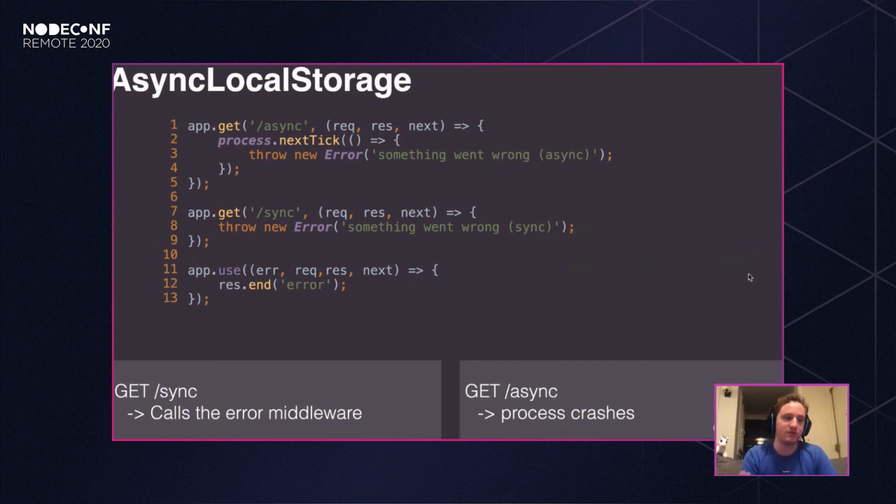Once again, it's a question of stack trace. So actually, Express injects a hidden try-catch around all middlewares. And the reason why in the first case it called the error middleware is because there is a try-catch around the callback you pass to the middleware, around the middleware function. It's caught and passed to next. But in the second case, Node is not able to know that the implicit try-catch Express put on line 1 is related to the error thrown on line 3 because of the asynchronous operation on line 2.